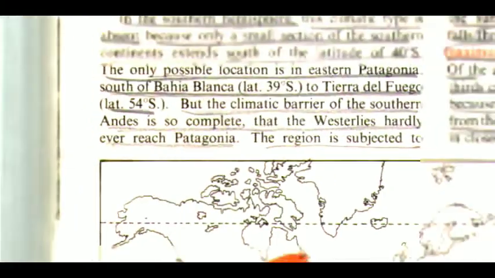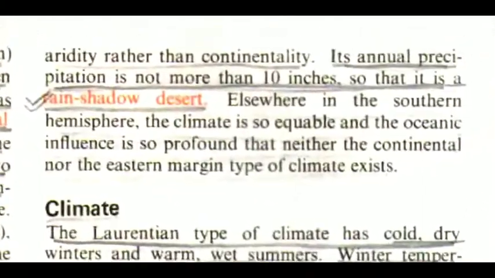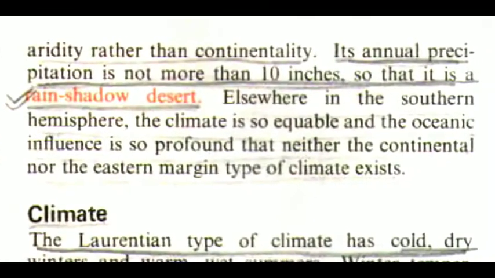The region is subjected to aridity rather than continentality. Its annual precipitation is not more than 10 inches, so that it is a rain-shadowed desert. Elsewhere in the southern hemisphere, the climate is so equable and the oceanic influence is so profound that neither the continental nor the eastern margin type of climate exists.